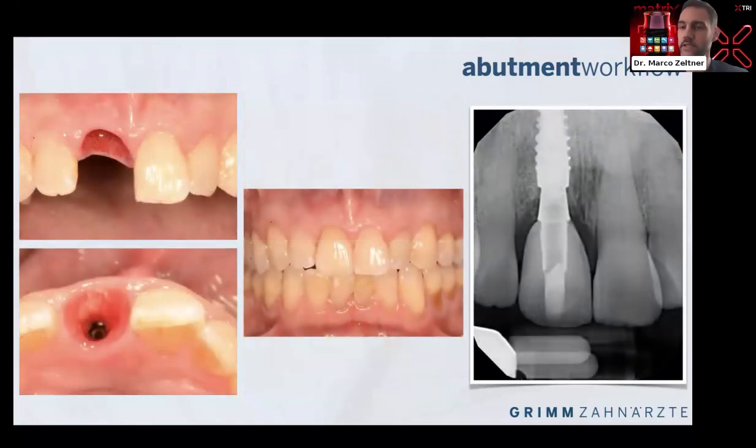And as you can see, this is the situation after a few months when we went for a scan, and a final all ceramic crown was fabricated at the end in the exact same way as before, maybe because it was the anterior zone with an additional try-in. Again, I think a very nice outcome, but was the prosthetic workflow any less time consuming at the time of implant placement?